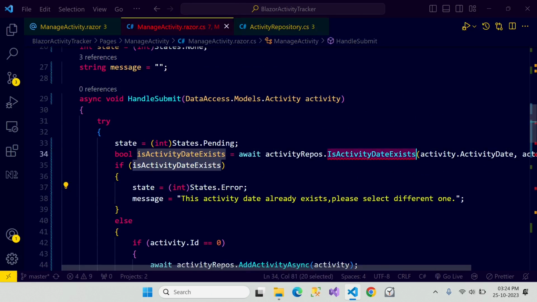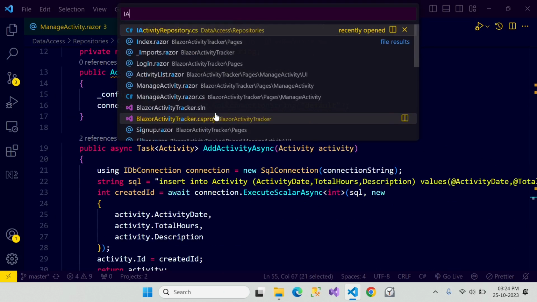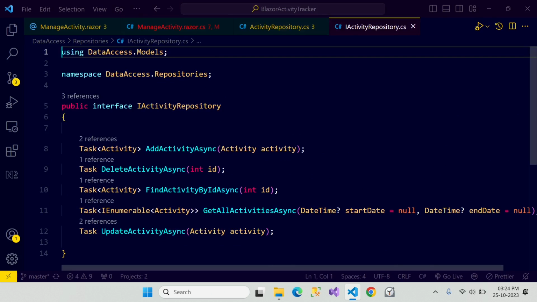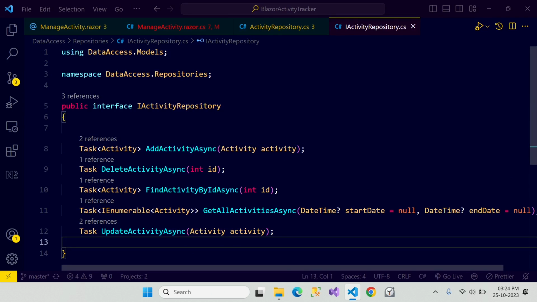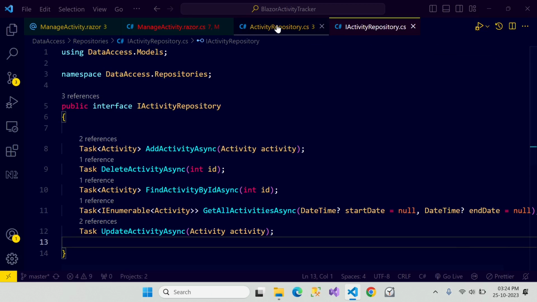Let's search for IsActivityDateExists. I think I have to go to the activity repository, and I will easily find it there. So yeah, we do not have this method, IsActivityDateExists. Okay, so we will define it now.